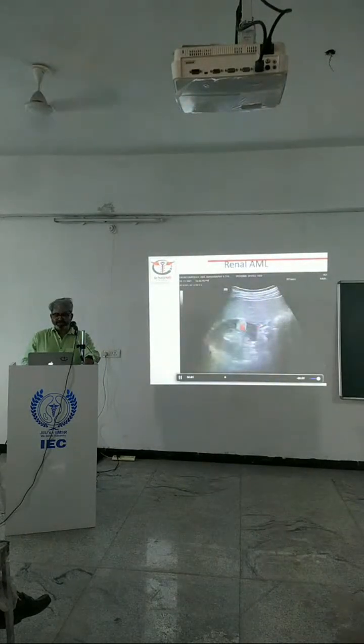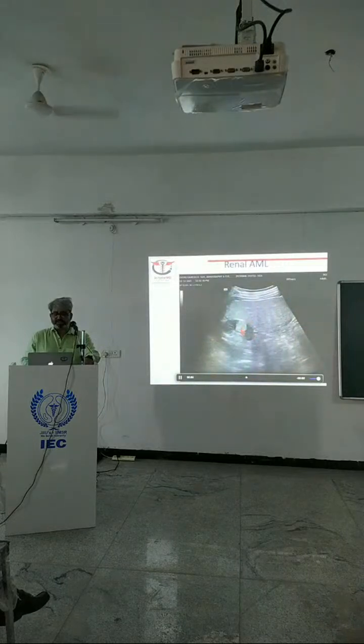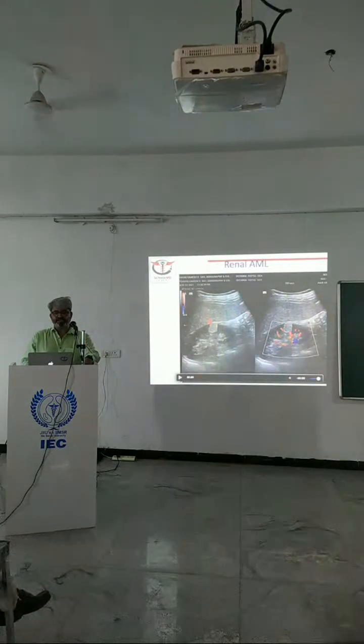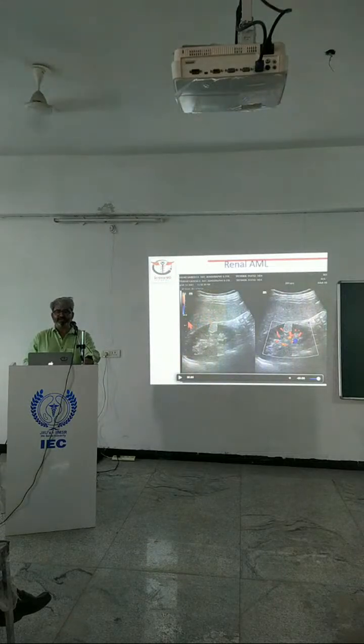Now, when you appreciate a hyperechoic globular mass involving the lower pole of the kidney, this is classical renal angiomyolipoma. So, with bilateral renal angiomyolipoma, the next level of suspicion has to be tuberous sclerosis, because you might get severe angiomyolipoma, particularly in the female, or maybe in some males.